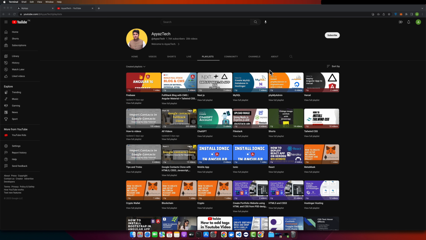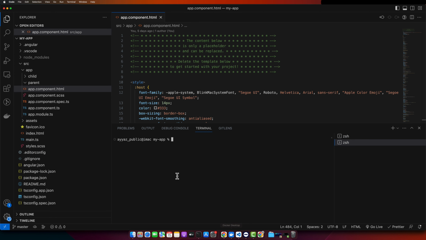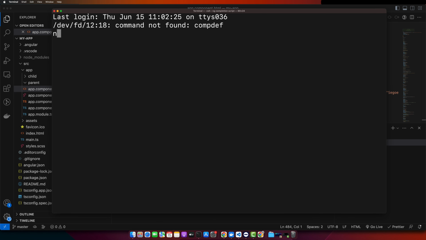First things first, we will create a new Angular project if you have not got one already. I have used Angular CLI to generate my new Angular project that is currently running in the browser, so it is the default content being shown. If you want to generate a new project, you have to run this command: ng new and project name. It can be any name, whatever you prefer, it does not matter. And once the project is created, you have to navigate to that project by using cd and project name.